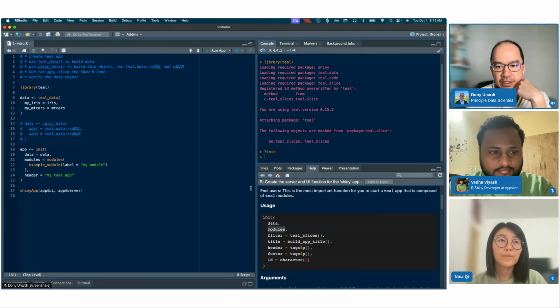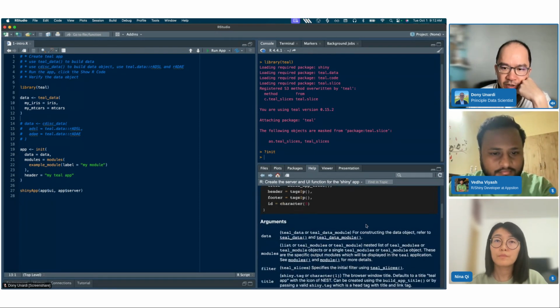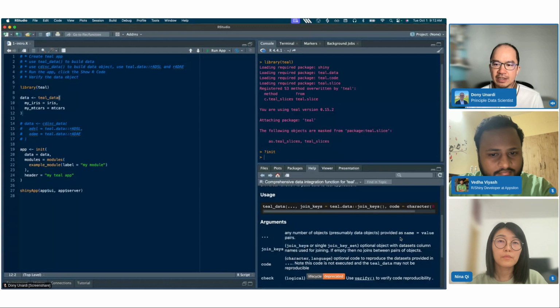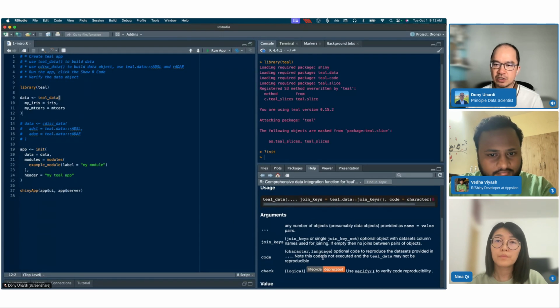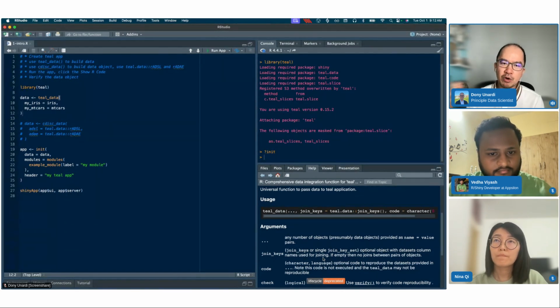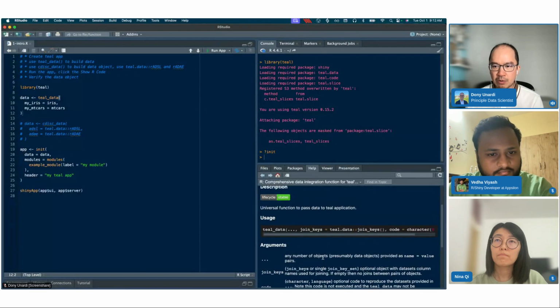In order to make data, if you can see the documentation here, it needs a specific object, what we call a teal_data object. I'm not going to touch the teal_data_module for now. We'll focus on teal_data first. Making teal_data is very simple. You just provide name-value pairs within the first ellipsis argument here. You can provide as many as you want. The rest is optional, if you want to provide some join keys. The join keys will matter later if you want to merge your datasets or do more advanced writing of custom teal modules. I won't cover that today.